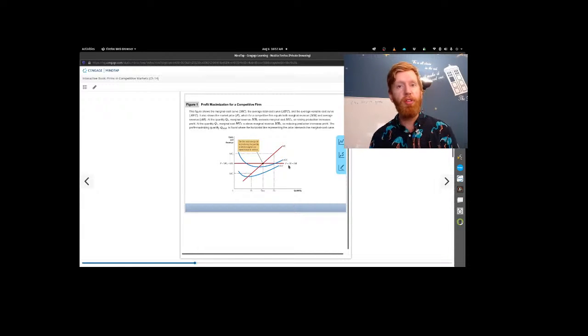You sell one more barrel of oil. If you're just some guy with an oil well in Kansas, you pull up a barrel of oil, you sell it to the distributors, you get $50. You sell another one, you get another $50. Each additional one, that's what we mean by marginal, gets you that extra $50. Now, your decision about where to maximize profits, we're going to be focusing on this point here. Certainly going anywhere past that means we're adding more to our cost than we're adding to our revenue.